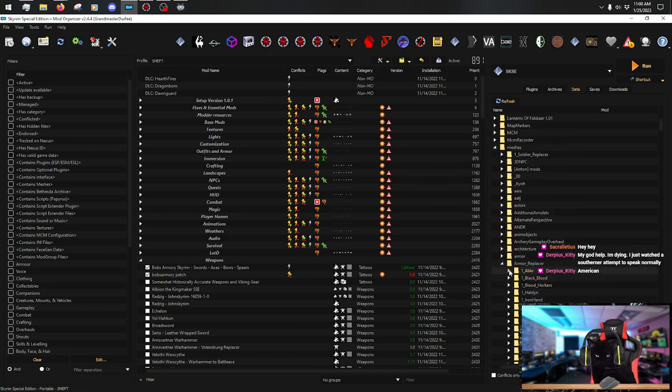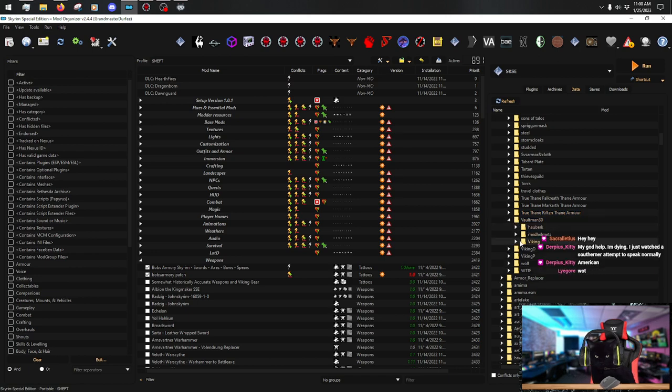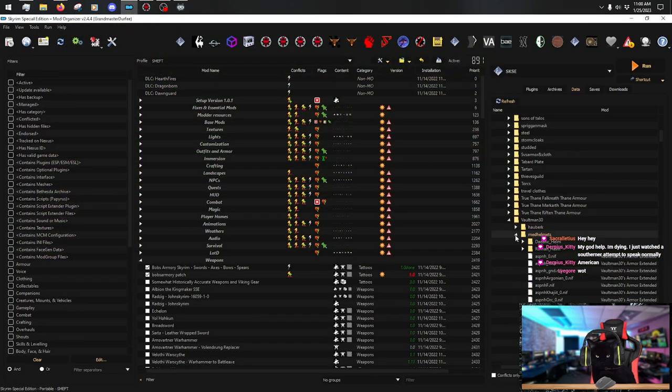I want Vaultman 30s under armor. Viking? Was it Viking? Yeah, medium helmets, mask H.